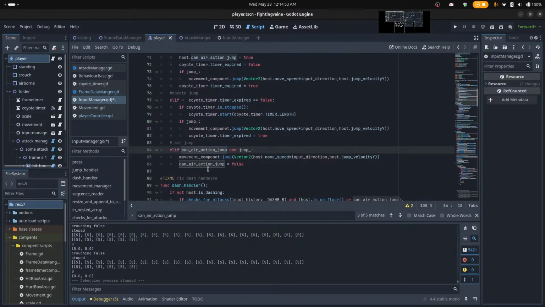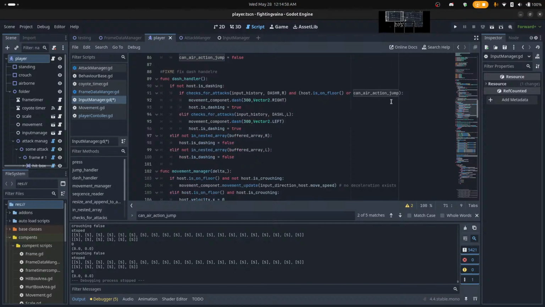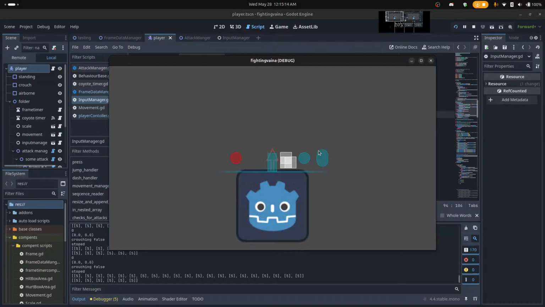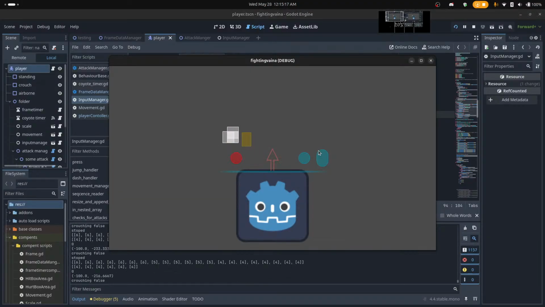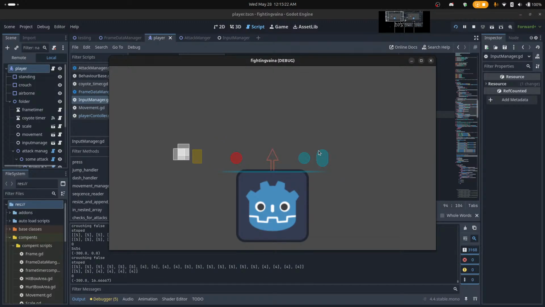The host reference because there's just a data variable here. Dash. And dash after a double jump makes sense. And dash after just single jump also makes sense. Apparently, it's still spammable.